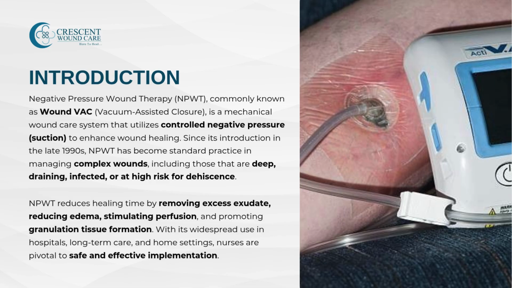Negative pressure wound therapy, NPWT, is a mechanical wound management technique that applies controlled suction to a wound bed using a specialized dressing and vacuum system. It was introduced in the late 1990s and has since become a cornerstone therapy in chronic wound care, especially for deep wounds, surgical dehiscence, pressure ulcers, diabetic foot ulcers, and traumatic injuries. What makes NPWT effective is its ability to manage wound exudate, reduce bacterial burden, and promote faster granulation tissue formation.